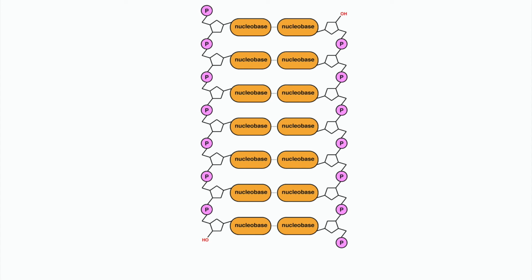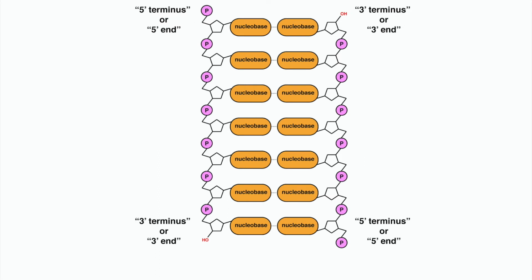Here is a schematic representation of a short double-stranded DNA molecule. Note that the two strands run in opposite directions to each other. To put it another way, the two strands are anti-parallel. We now highlight the terminal carbon atoms in the backbone of each DNA strand. This gives rise to the convention of calling one end of a DNA strand the 5' terminus or the 5' end, while the other is referred to as the 3' terminus or the 3' end. Note that the 5' terminus of one strand will be opposite the 3' terminus of the other strand.